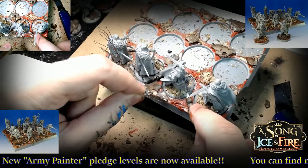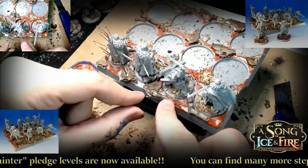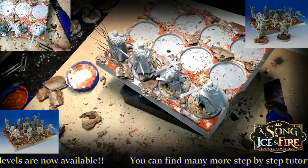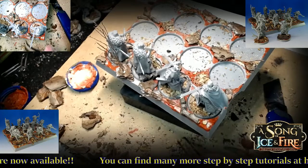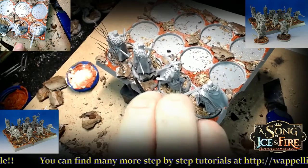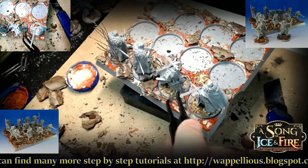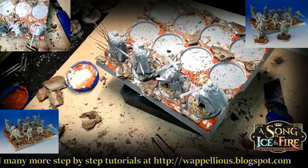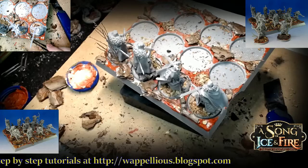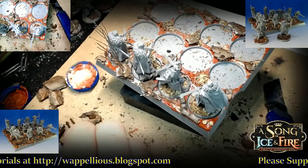And see if I can't get one more of these underneath that log. Like that. Again, you can use super glue if you want. And now we're going to drop in some of our rocks here, all the while making sure that we haven't pushed any of that glue down onto a base so that the base ends up sticking in there. You'll notice that you might have to kind of work a miniature out of one of the little holes or whatever. All right, let's get you over here.